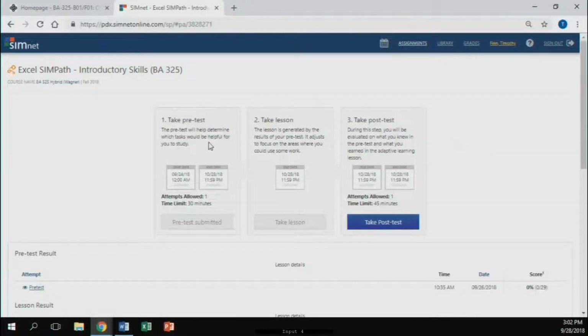In the lab, I had gone through it, but the first thing you should do is take the pretest. The pretest is technically optional, but we recommend that you take it.